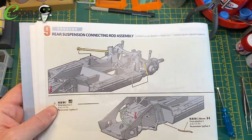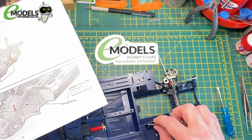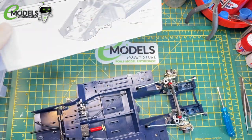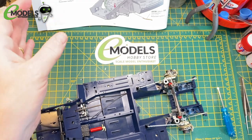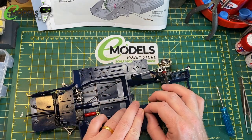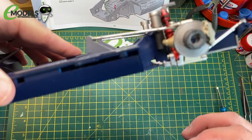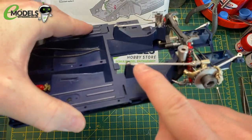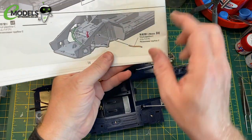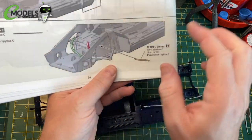So over the page we simply have, back on the camera, simply have fitting these long arms onto these brackets. To this little grommet, because then we'll build up the front wheel around it.